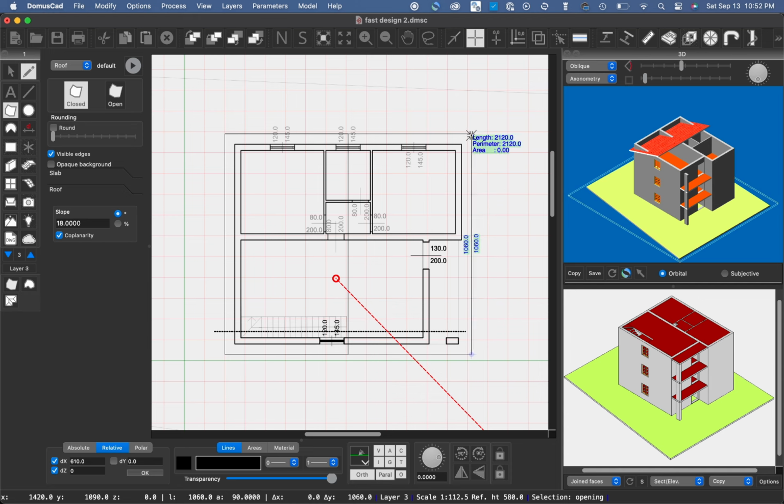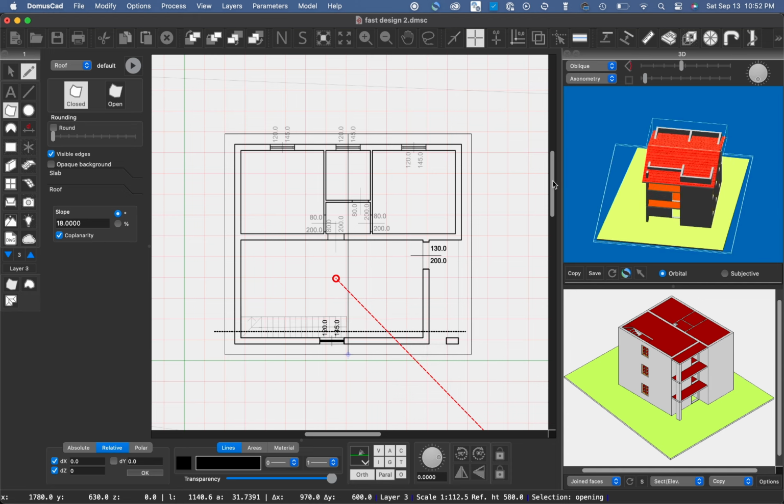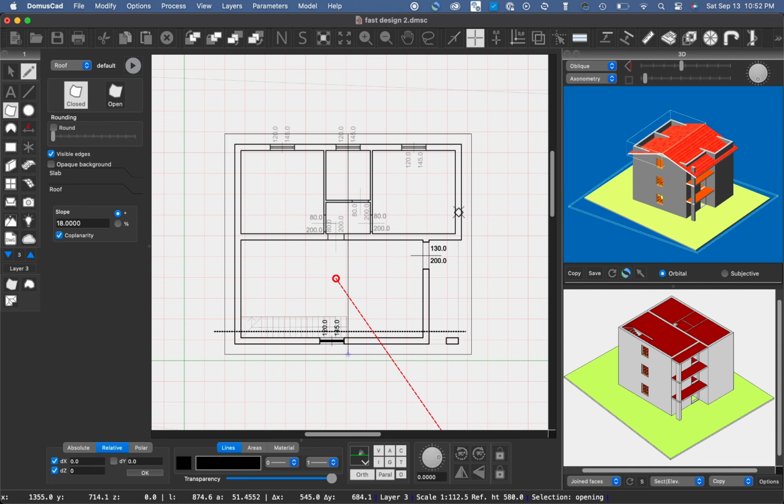I repeat the operation with the other part of the roof. Now I have to adjust the height of the walls so that they go under the slopes of the roof.